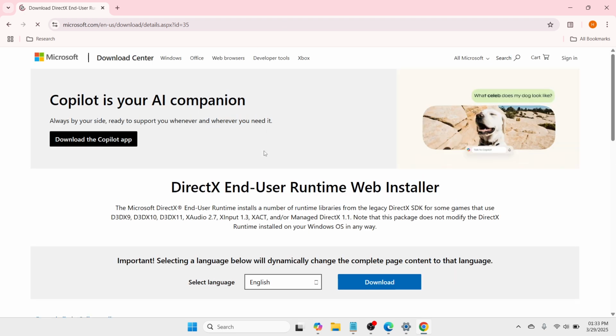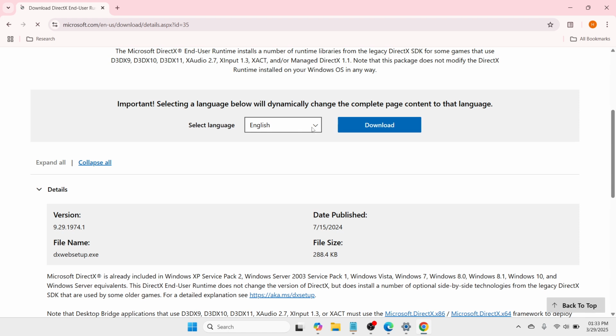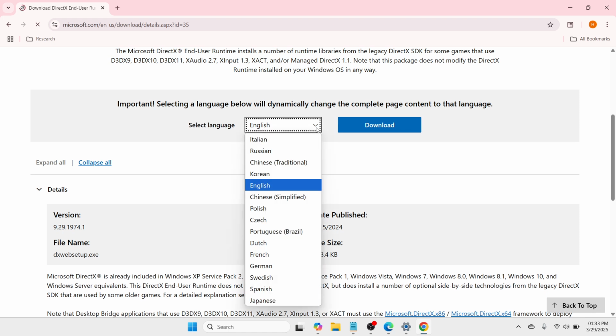You would be redirected to this DirectX End-User Runtime page, where here it has this option where you can select a language. Just click this down arrow and you would be able to choose the language that you would prefer or that you would understand. I would recommend you to go with English since it is a universal language and most of us would be able to understand such.